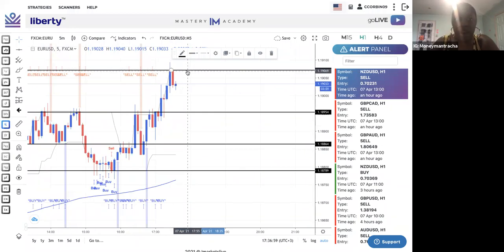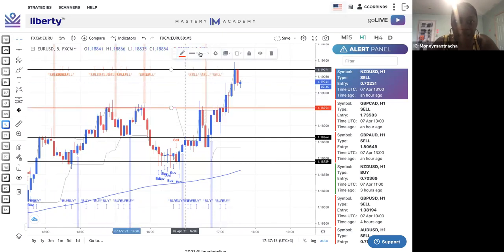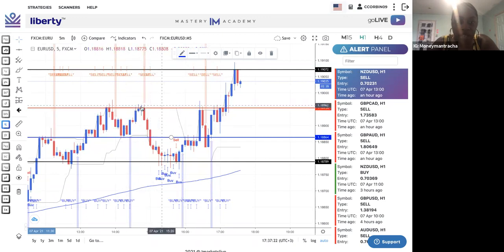Now, a lot of people ask about wicks. Do I pay attention to the body or do I pay attention to the wick? You can do both, because we can see that that's where price tried to go, right? Let me just go back to the past for 2 seconds. Now we got another area of resistance right here. And if it's helpful to you, I just make my lines black so the color's not clashing with anything on my screen. But you can make your top line red and your bottom line blue, so you know when it hits that point, sell, and when it hits that point, buy.